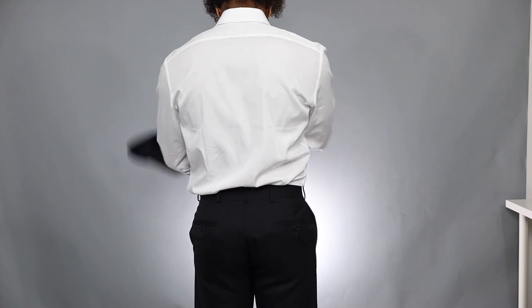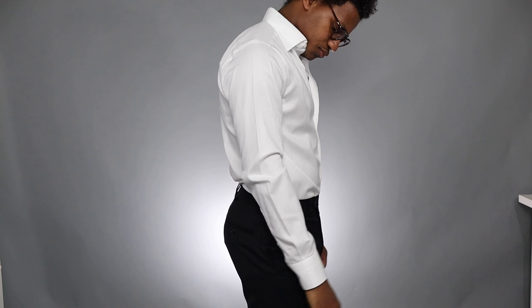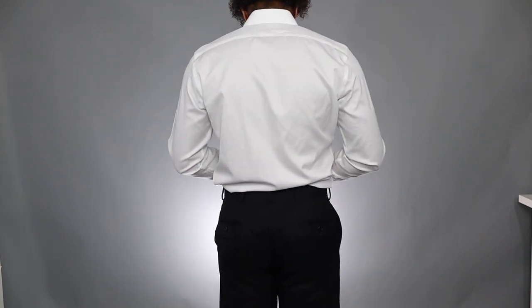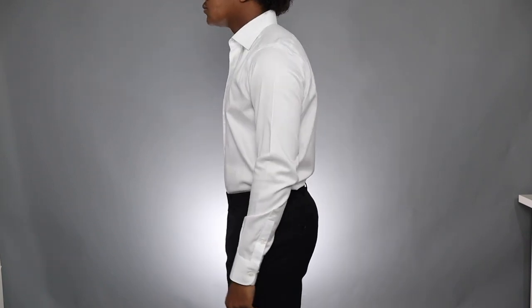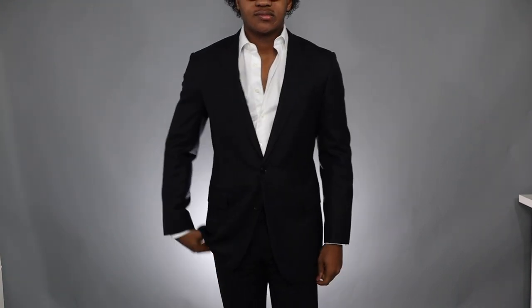Number two is Indochino. If you want a custom fit and something made to measure that's going to fit you perfectly, Indochino is it — you might have to tweak it slightly, but they offer credit to get that done. You can also customize the details, which is great. And finally, number one on the list is Suit Supply. I can't get over the amount of quality put into this shirt, but it is the most expensive at $98, which will often be a dealbreaker. That said, if you have the budget, save up and get a Suit Supply shirt — best fit, best fabric, and you really can't beat it off the rack.